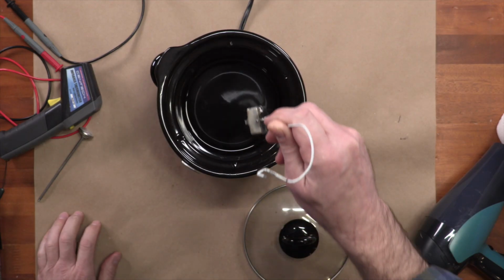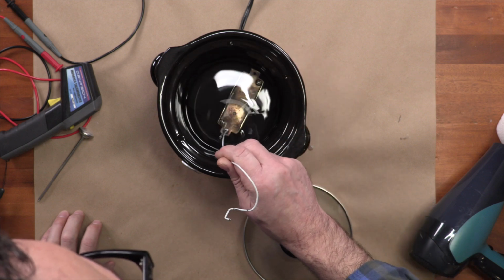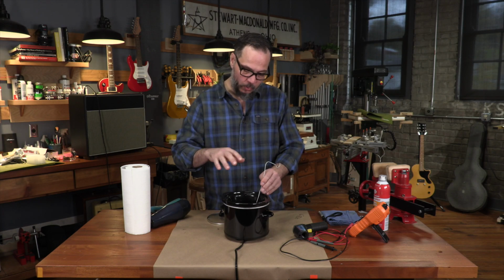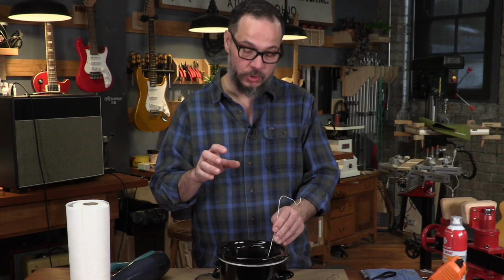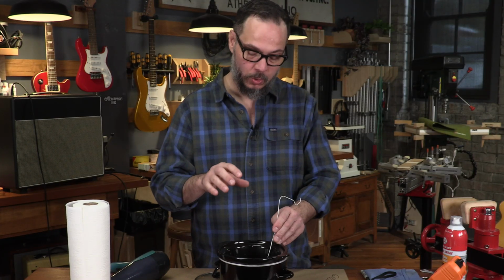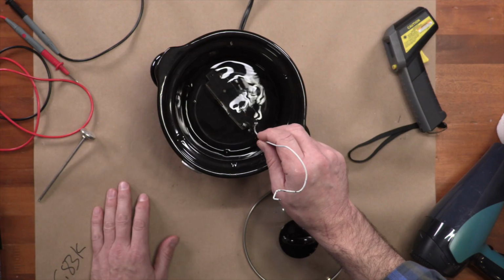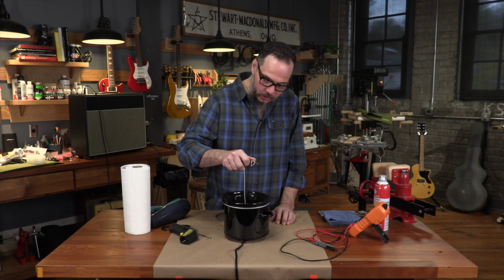What I'm looking for are little bubbles. That's air dislodging from the inside of this pickup. There are levels of potting. It may take 5 minutes or so for a light potting just to get wax in between the cover and the coils. But for something this bad, I really want to make sure that the wax penetrates deeply into the coils. That might take 10 or 15 minutes or more. I'll move this around. I'll tap it against the bottom gently to see if I can dislodge some more air from it. I'm not seeing a whole lot of bubbles here.